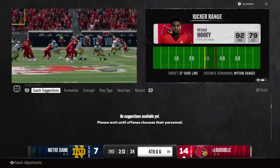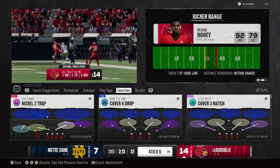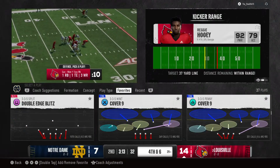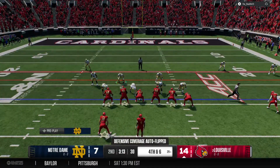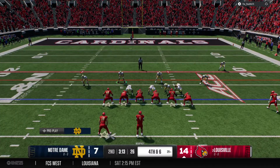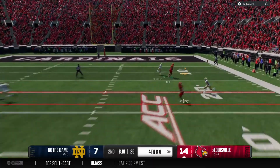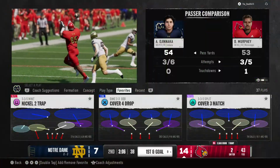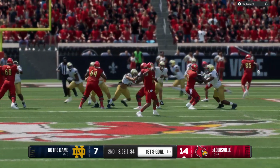Hey, the good news is here, Chris, they're still in field goal range, and they didn't cost themselves any points. But they could have more. You've got to be thinking about going for this on 4th and short. Can they keep this drive going? It's 4th down and 6. Quarterback drops back from the shotgun. He's got it, and that is enough for a 1st down. They've got him, but they convert on 4th down, and the drive keeps going.